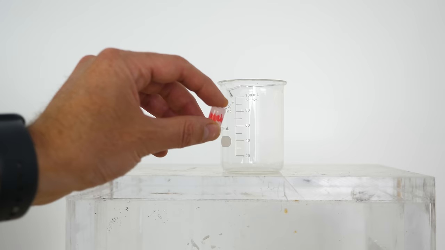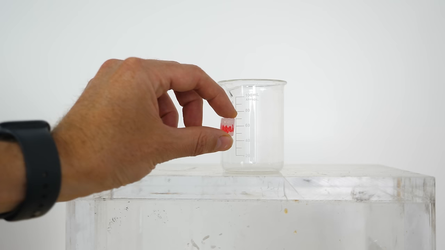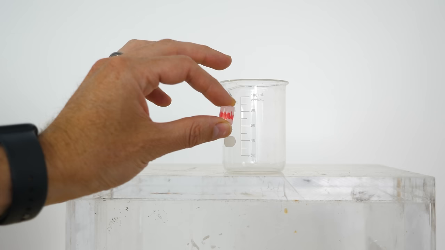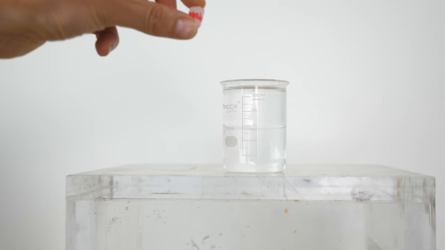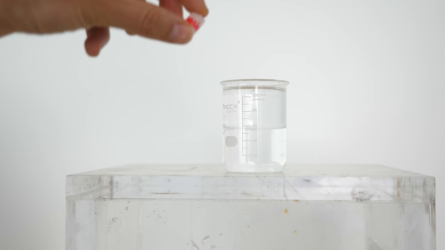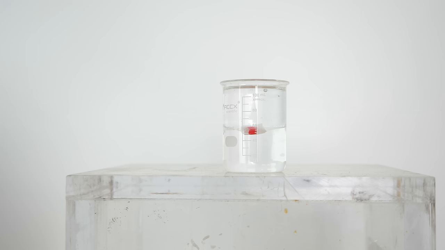So let me show you an easier way to get it to float right in the middle. For example, let's say I wanted to get this object to float right at the 60 milliliter line, right in the center of this beaker, but have the whole beaker filled with fluid. So there has to be liquid filling the entire thing, and this thing floats right in the center. So now I have this completely filled with liquid, and I can drop this in, and it floats right at the center.